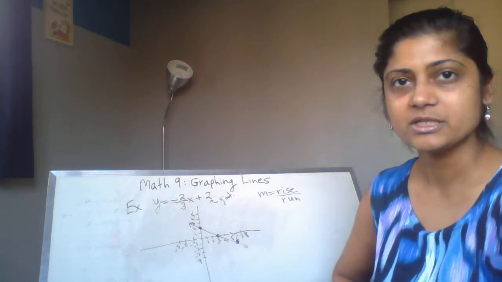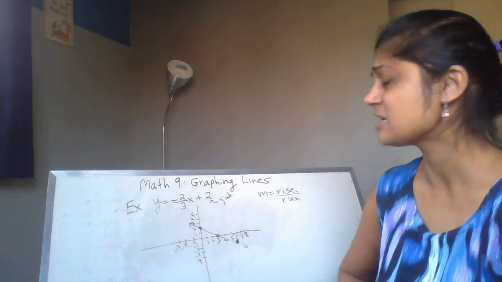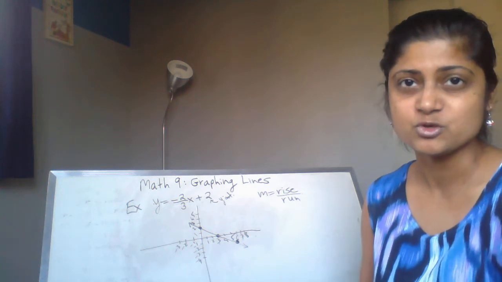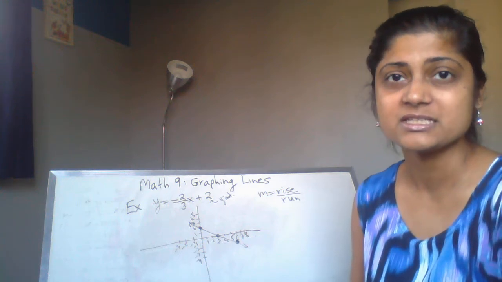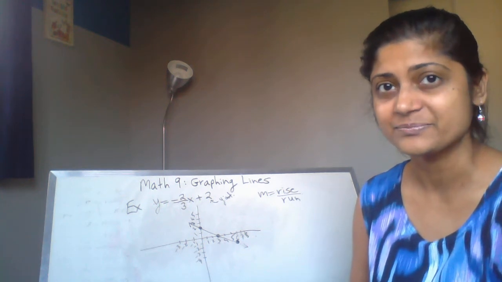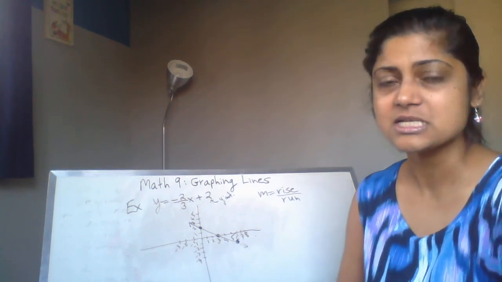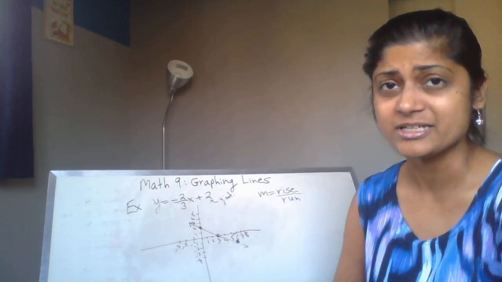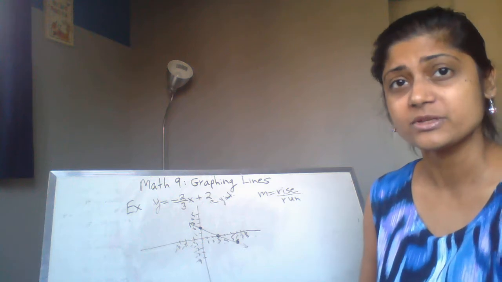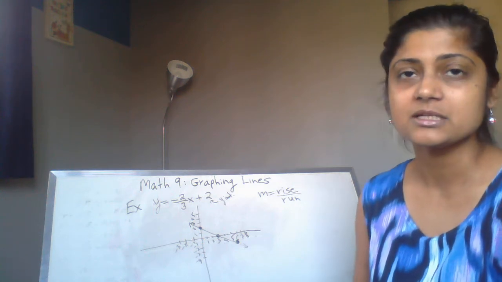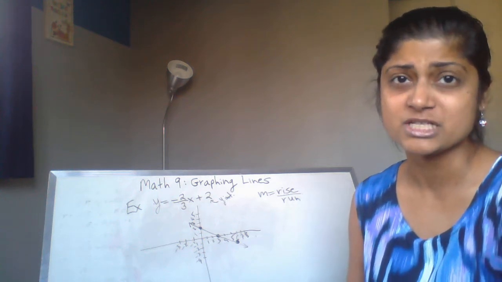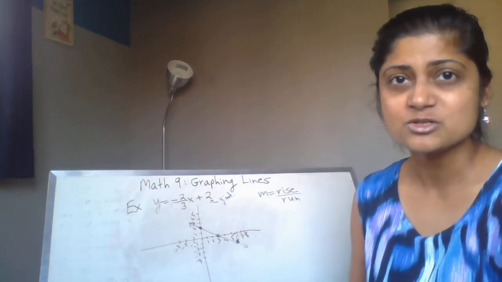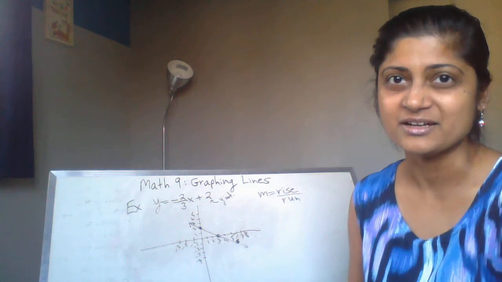But again, I only need 2 points, so I actually really just have to do this graph pattern just once. And I have 2 points. And 2 points basically defines a linear line. So this is how you are graphing linear lines in grade 9 math. The teacher will cover this. And again, it will help you to see the point of intersection of 2 lines graphically. And at the same time, I can also use the substitution method to do that.